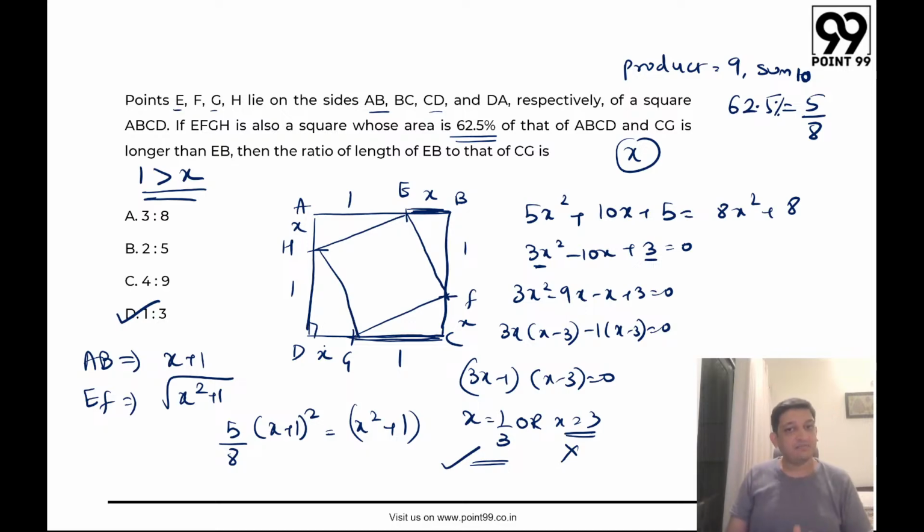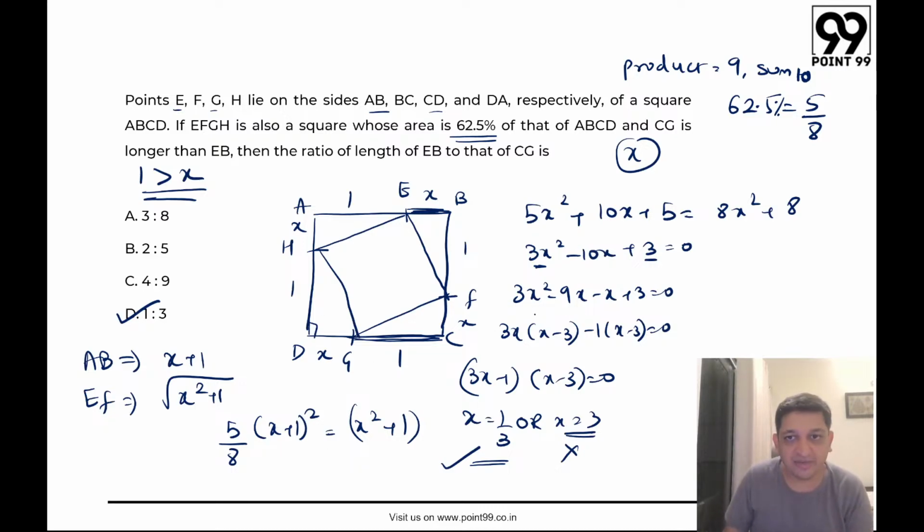But in this case, because we wanted to find the ratio, we don't have to find the actual value of AH and DH. वो करना ही नहीं है, और वो शायद कर भी नहीं सकते because we have too many variables here, right? Because that is the case, we can use a nice ratio and say that let EB be equal to X and CG be equal to 1. चलेगा ना? ऐसा कोई तो रेशियो होगा जहाँ पे EB will be equal to X and CG will be equal to 1, right? And that's basically where we start this question, and that will make our life slightly easier.